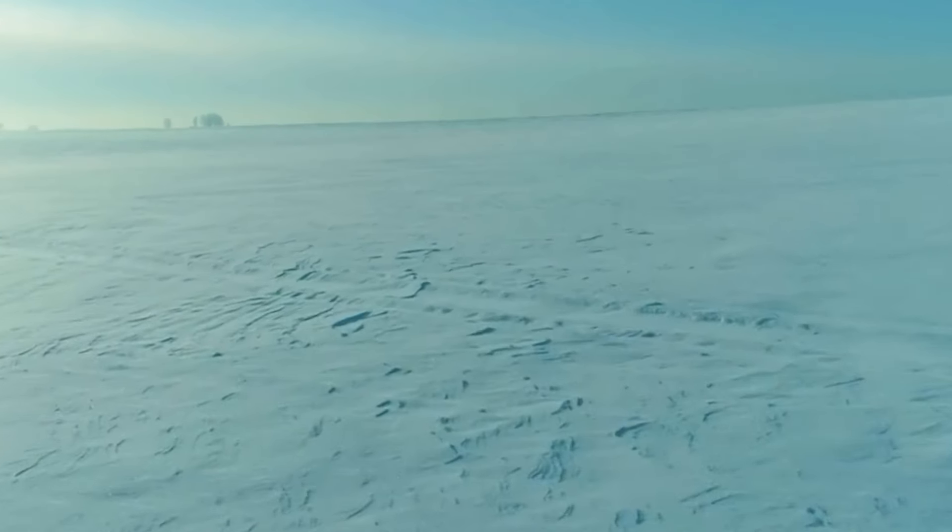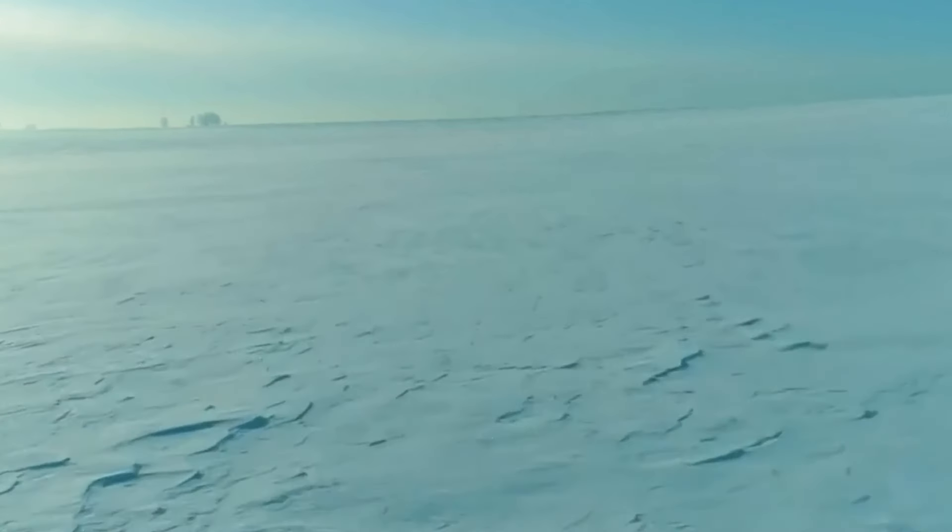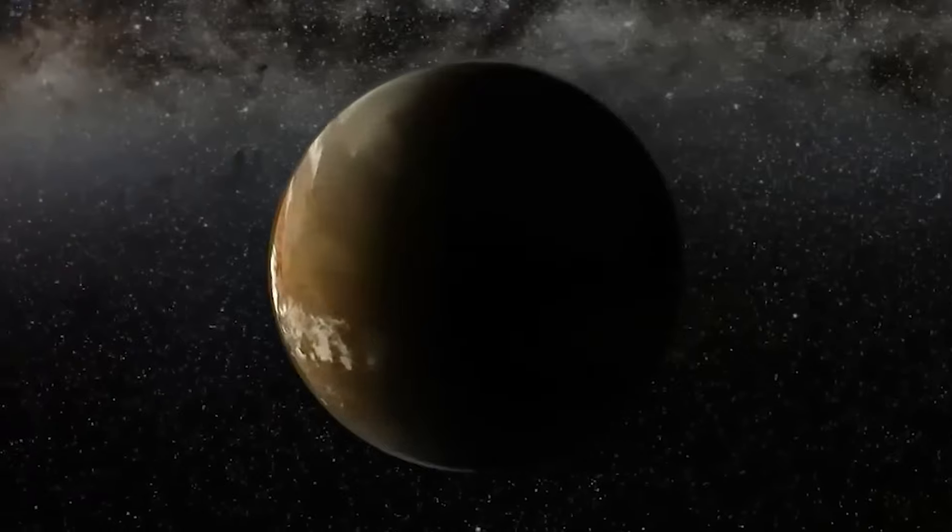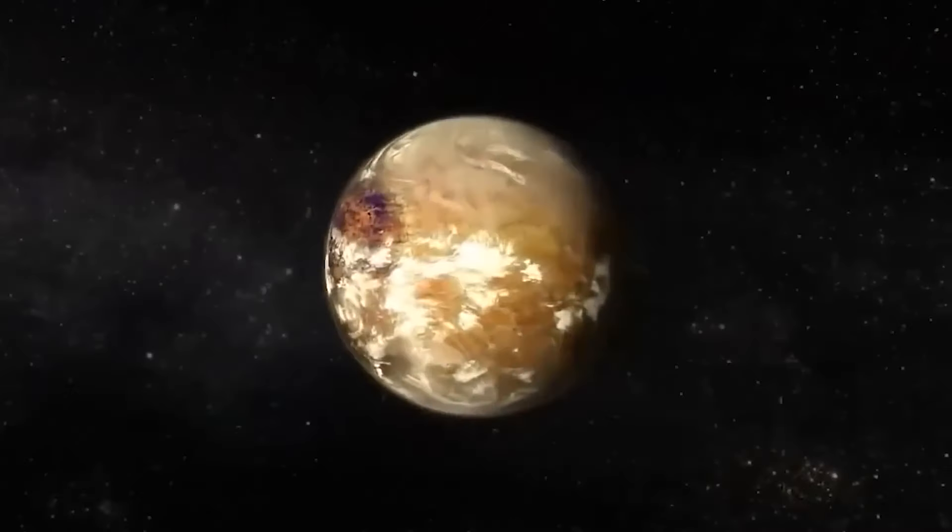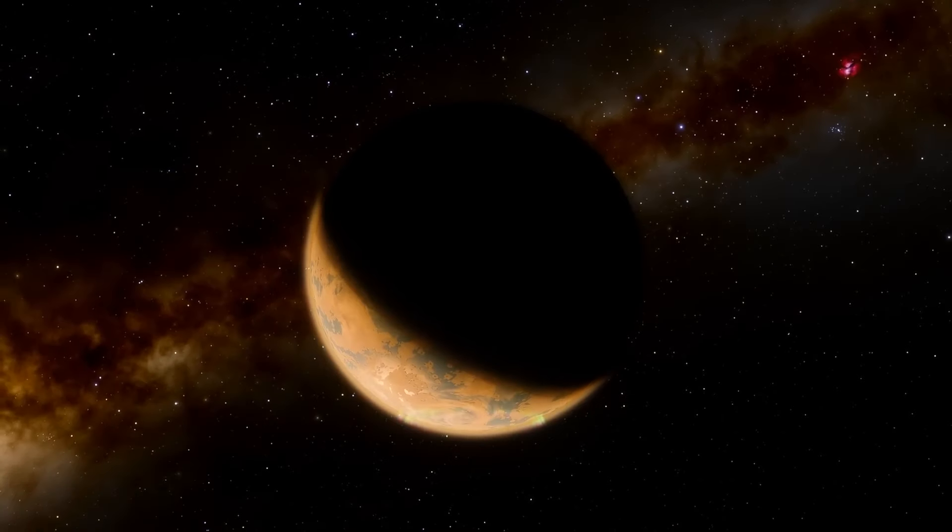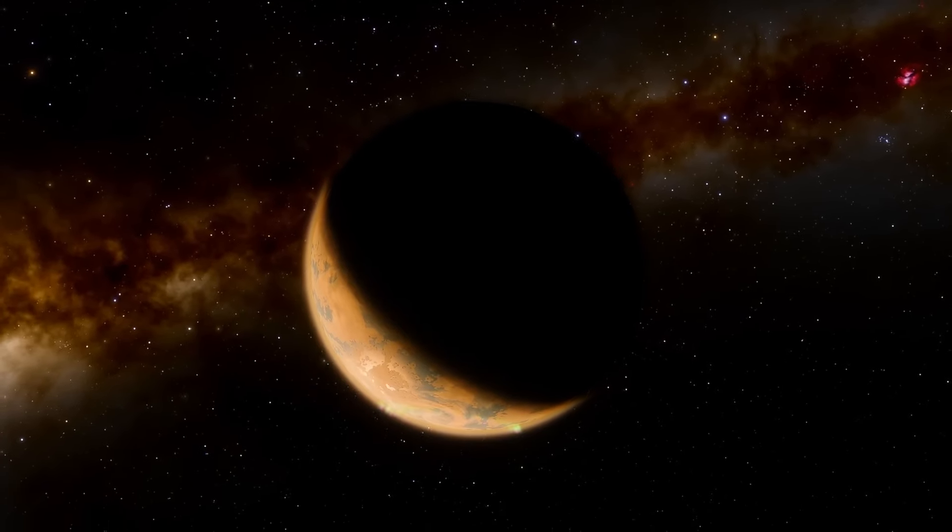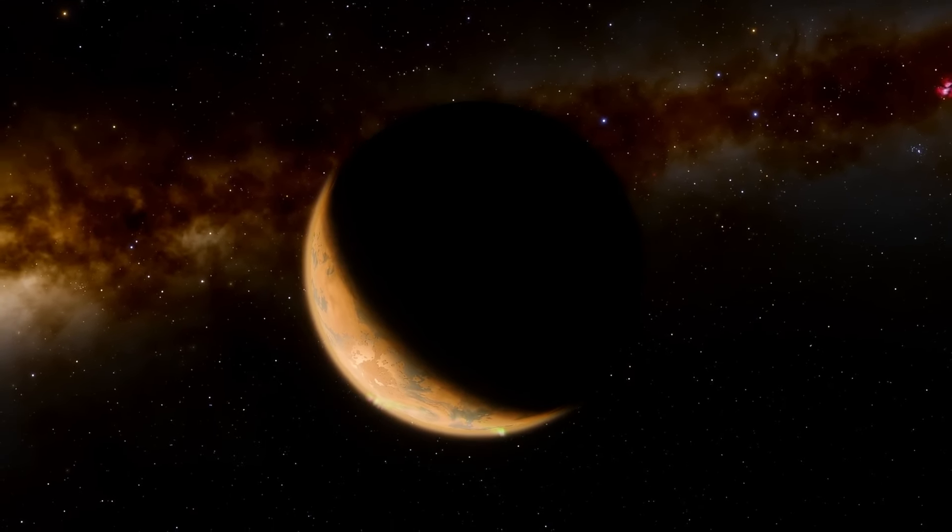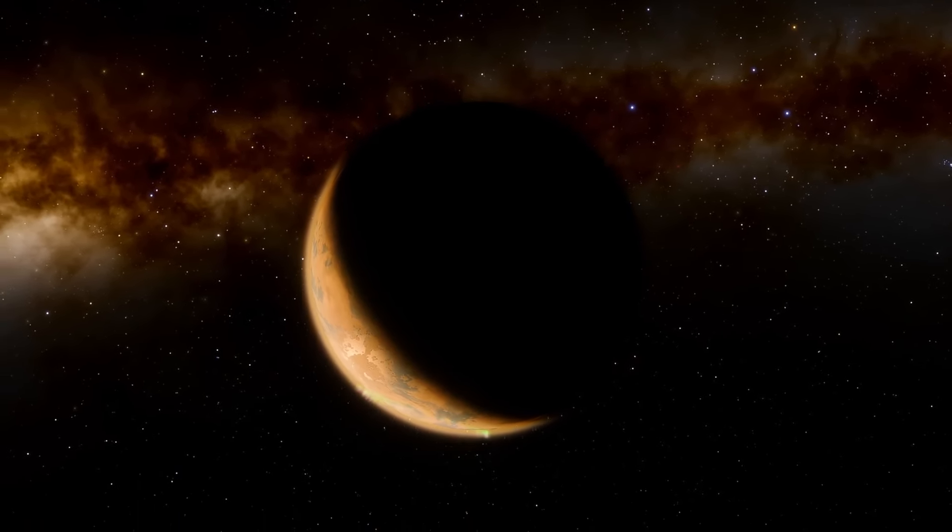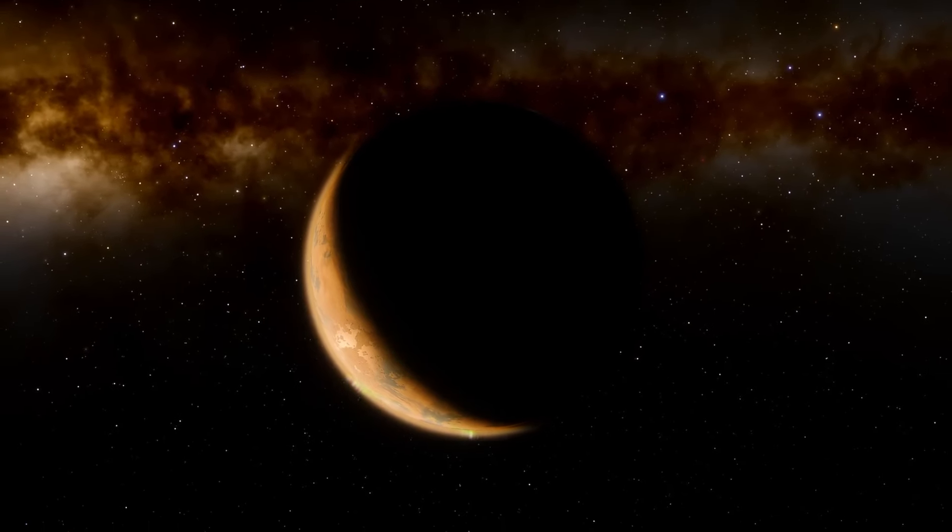If elements such as oxygen, water vapor, and methane are detected in the planet's atmosphere, it could mean that it is capable of supporting habitable conditions. However, this process is extremely challenging, as it involves the meticulous capture and analysis of the light rays passing through the planet's atmosphere.